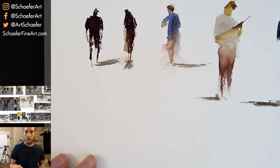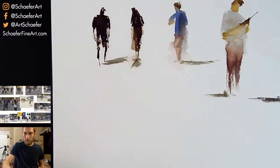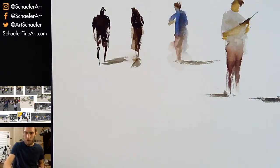Okay, who else? Let's see. Okay, we got a guy with his arms out, and it's a really bad walking stance, though. Ugh. Okay, let's see. I want a guy that's walking. Okay, there's a woman walking, but she's kind of up from above, and she has the weird legs too. All right, let's do this other guy. Might as well just do all of them anyway. I don't know why I'm sitting here being picky. I need to just do them all.